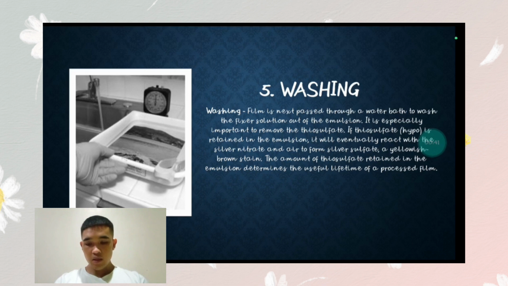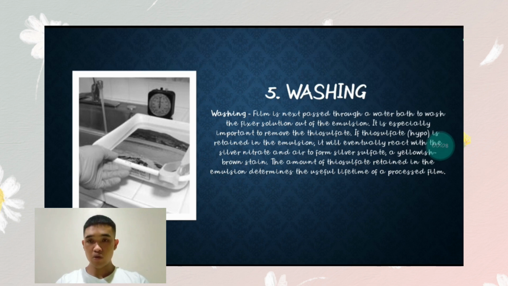In the wash step of processing photographic film, a continuous rapid change of water at the surface of the film is the most effective way to wash. After the film has been developed and fixed, it must be washed in water to remove the thiosulfate, also called hypo, that remains in the emulsion. Thiosulfate is difficult to remove from the gelatin. If it is allowed to remain, it will react with atmospheric sulfur to stain, bleach, and fade the image over time.